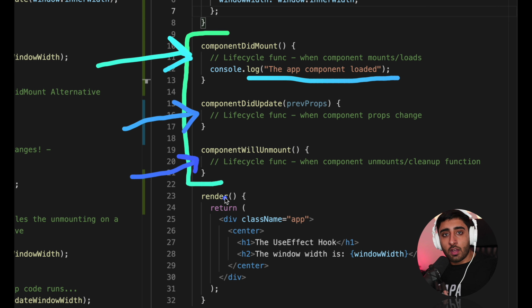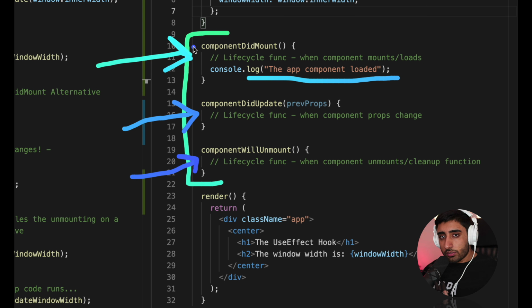So it has to first mount the component onto the page, so that way we see it. Then it's going to receive some kind of interaction or change, and that's going to cause it to unmount the component and then remount it again. And that's what we see as an update. So that's how we get this interactivity or dynamic behavior with React. So we can actually tap into the point that it unmounts with the componentWillUnmount function, okay? So these are the three sort of crucial lifecycle functions that I want you to focus on.